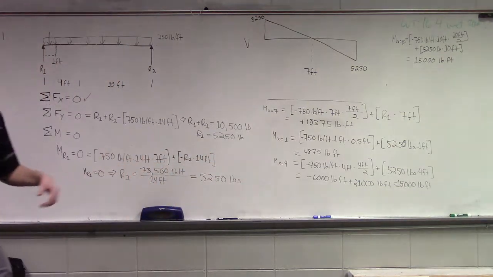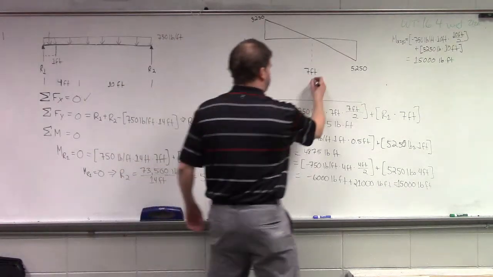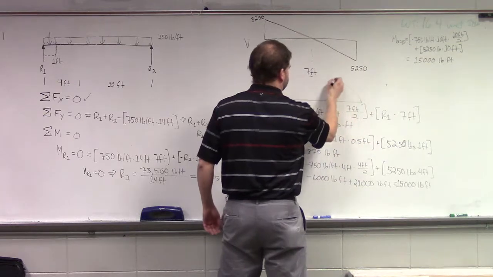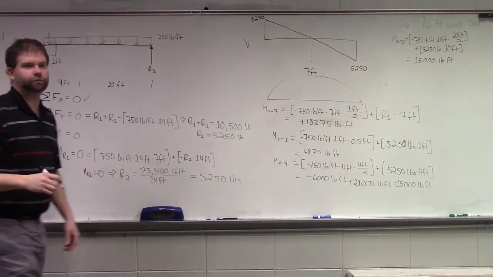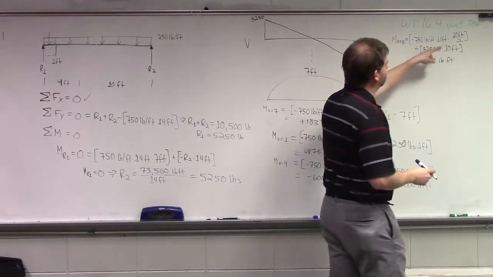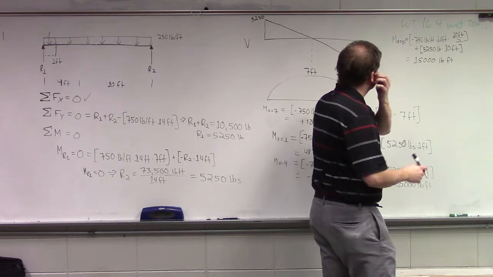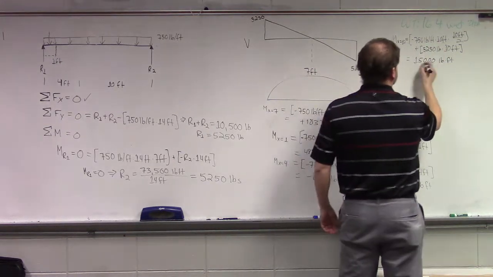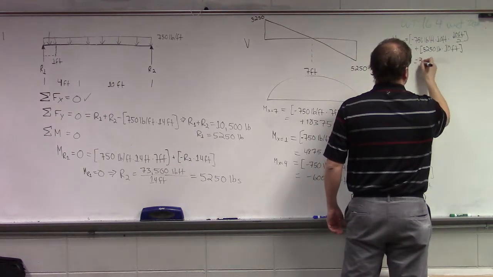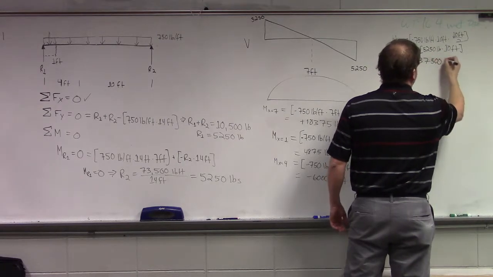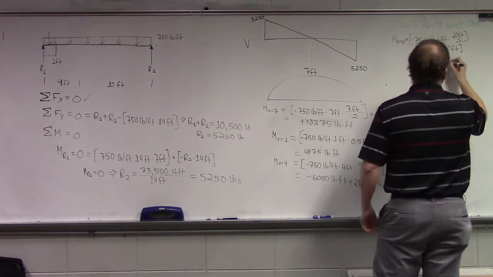What does that mean our curve is going to look like? Symmetrical. It's going to be symmetrical, right? Our maximum in the middle, and it's going to be parabolic in shape. Okay? You have 7,500 times 5, so 37,500 plus 52,500.